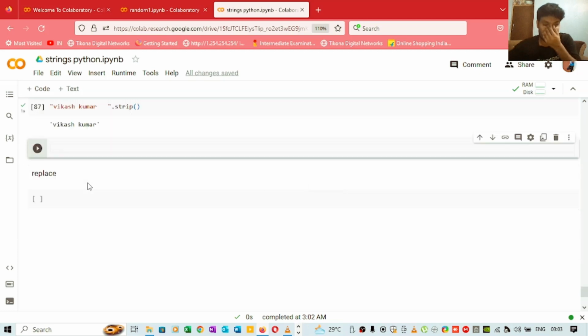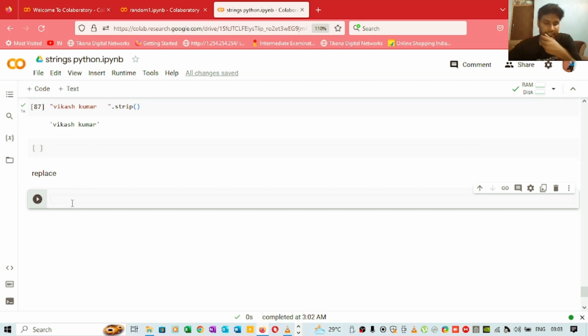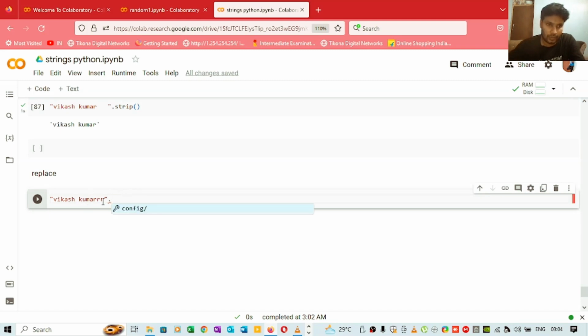And now we have one last function called the replace function, and we will see one example. Suppose we have a string Vikash Kumar Mishra. Suppose in place of Kumar we have written Kumarrr, and we want to replace this Kumarrr by Kumar.